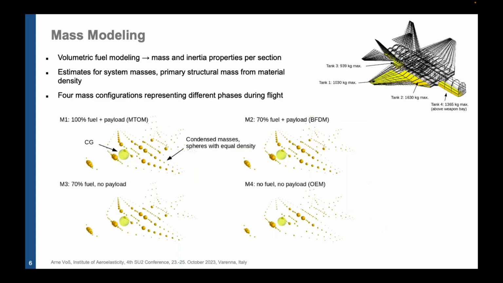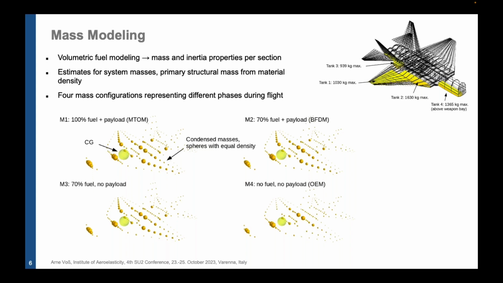Speaking of structural dynamic analysis, also the mass modeling is important. So for us, it's not only the overall mass of the aircraft which is important, but also the mass distribution over the wing, for example. What we do is we model the fuel mass distribution by modeling the different fuel tanks of the aircraft. Then we have estimates for the aircraft systems from the preliminary design, and we can derive the structural mass from the FE model based on material thickness and density from the FE model we've seen on the previous slide. And finally, we've got a payload.